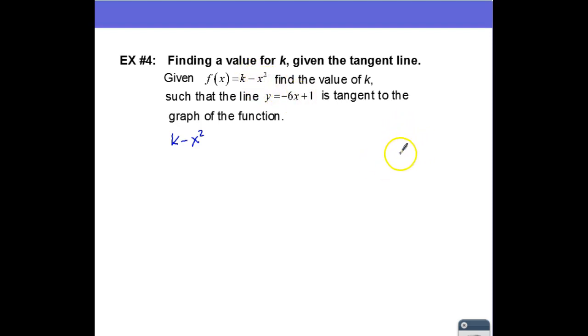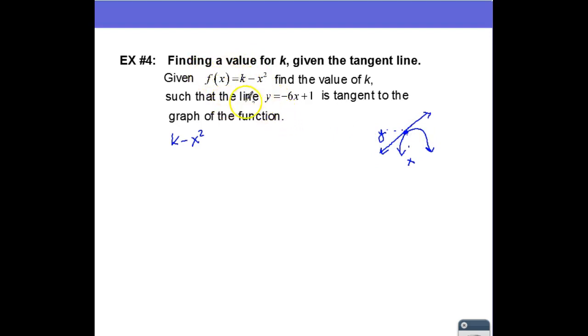So, if I were to draw a picture of this, it basically is going to look something like this. Here's my upside down parabola, and maybe this is the point of tangency here, and so I've got a tangent line touching. So the idea is that at that point, these two functions are coincident, and there's one x value, and there's one y value where those two functions are occupying the same point. So if I want to find out what x is, I really need to set these two y values equal to each other.